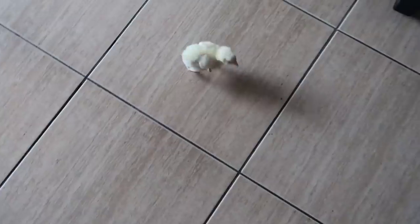See, she eats the mealworms. I kind of scratch at the ground, kind of like what the mom would do in the wild to look for food. And the chick checks what I'm scratching, checks to see if there's food. So I do this, watch. I drop the mealworms. Ah, she saw it! Okay. I'll drop another one right now. See? She loves mealworms. She needs all the protein so she could grow up.